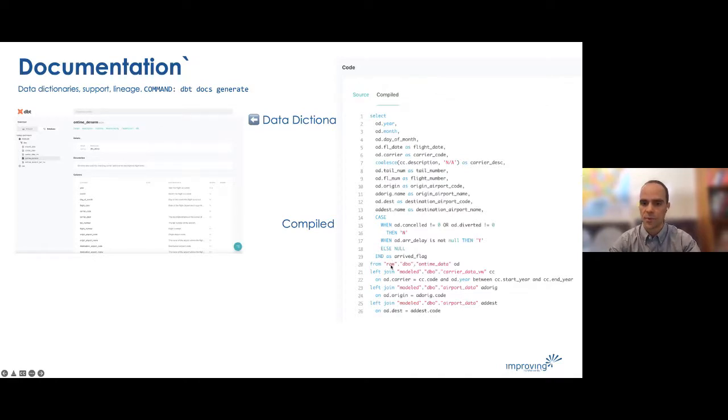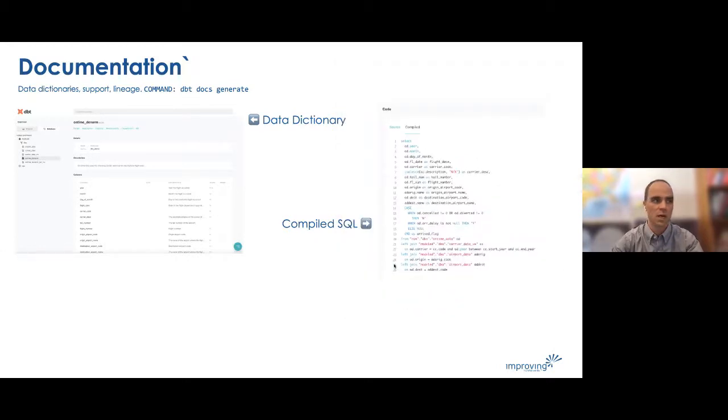So this is where it popped in the table and the database names from my config file. I never put this stuff in there. If you recall, these were all using references within DBT. So it allowed DBT to compile this and figure out what the tables and database names were supposed to be.